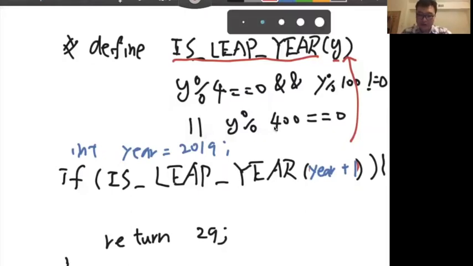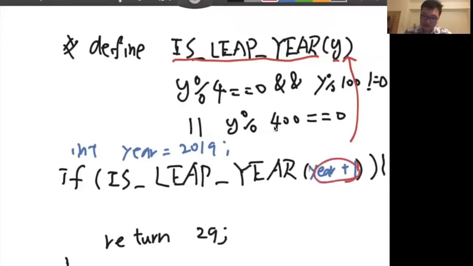Okay, so if I have an example, what happened for macro? You can imagine that because macro is copy paste, you try to pass this year plus 1 to y.